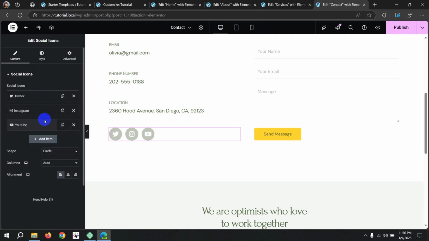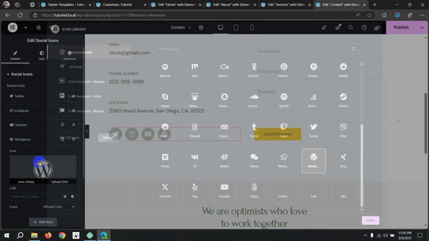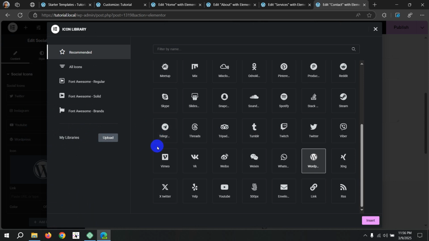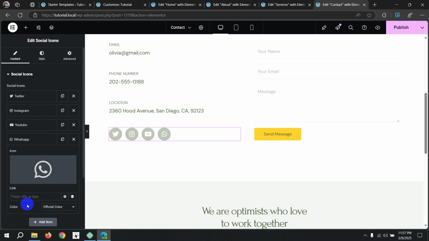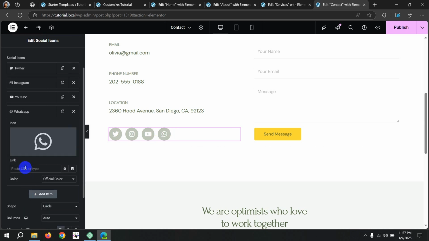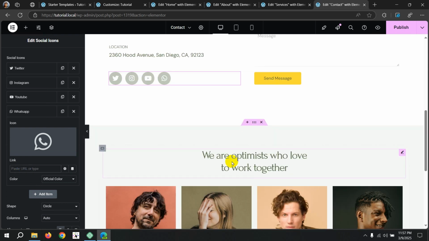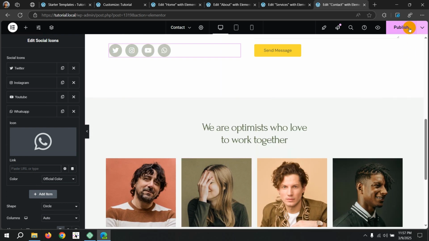If you want to add any other social media, just click on add item, and you just have to change it. For example, Skype, Telegram or Pinterest, any kind of social media, or you can also use WhatsApp over there. You can paste your WhatsApp link over there. After making the changes, you need to click on publish.